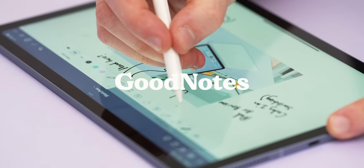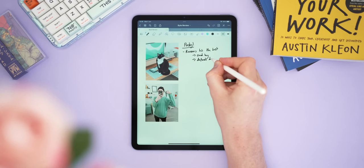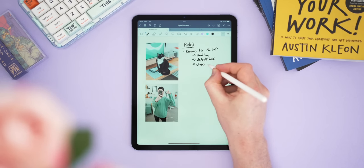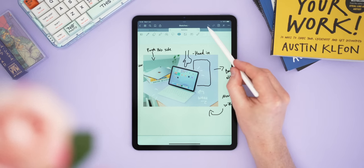Now let's talk about the big guns — first up is GoodNotes 5. Last year I crowned this as the overall winner for its great usability, personalization, and dedication to replicating a physical notebook digitally. It's been my go-to app since then. One awesome new feature is that it's now free to try before spending out on it, and the full package is a one-off fee with no subscription. What keeps me coming back is how the app feels and works — it still provides the most real notebook experience of any of these apps.